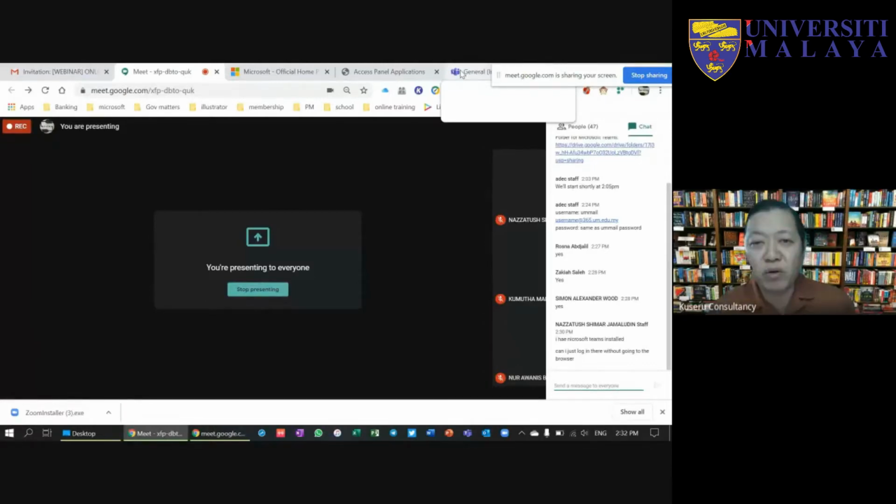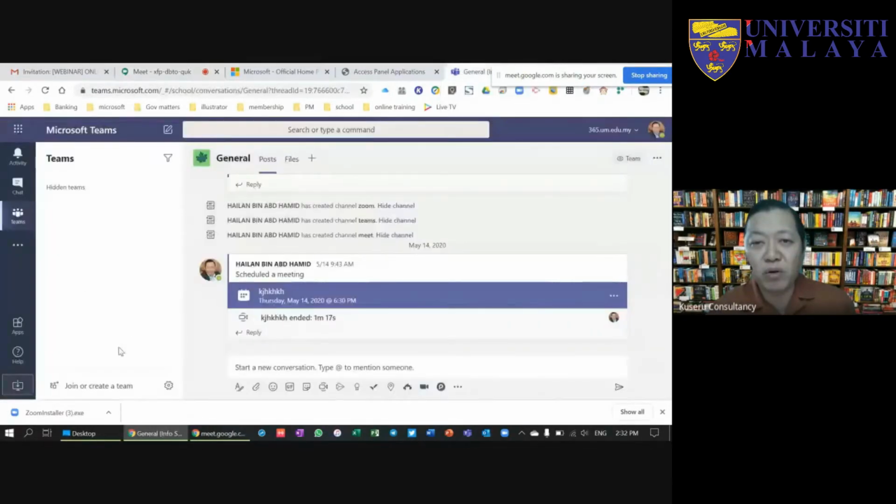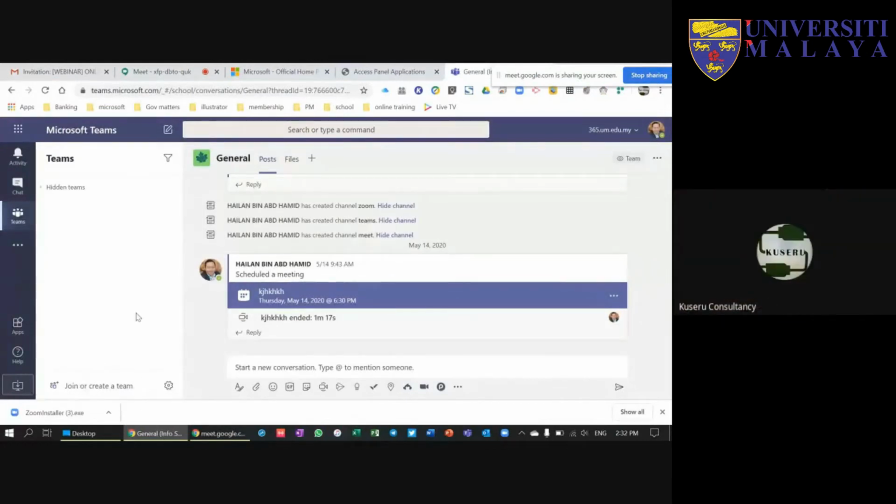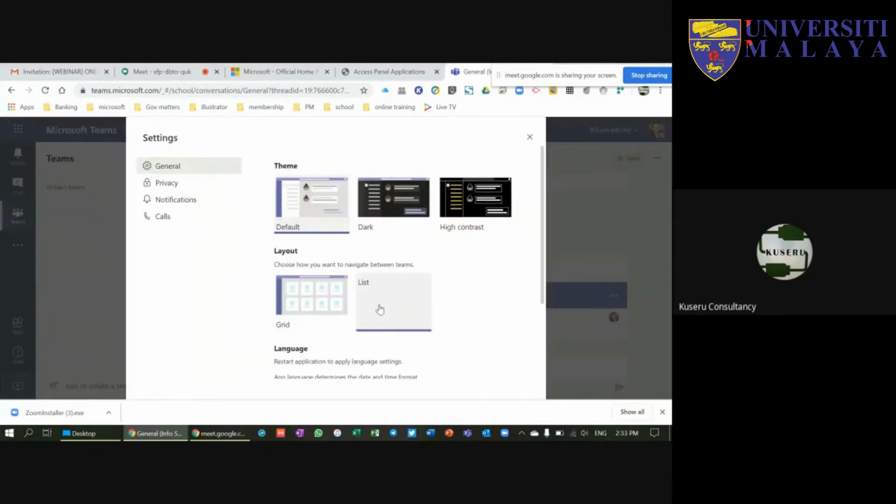So I'm going to create a team with join or create a team. If your setting is different, your join or create a team is on the top right. You can click on the gear or more option to switch view, because my view now is default and list, not default and grid.